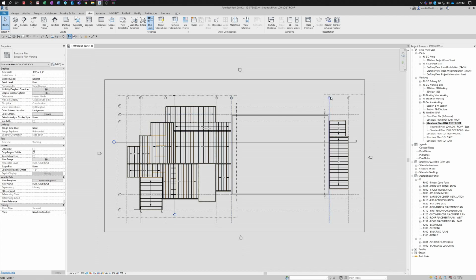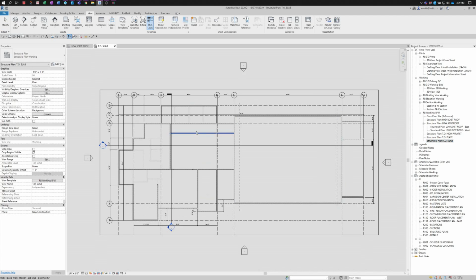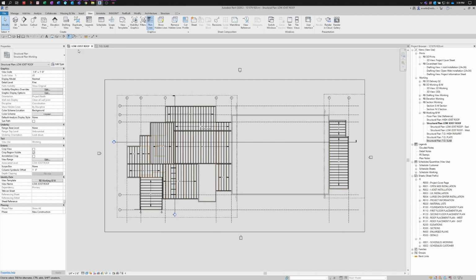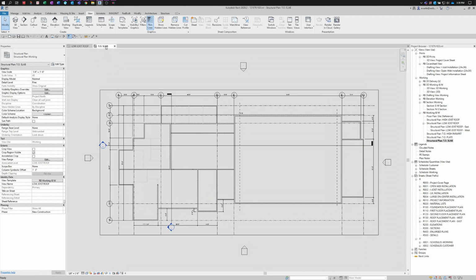Now in the beginning, when we added our walls to our top of slab, we added dimensions in this view. I'd like to reuse these dimensions and place them onto my low joist roof instead of coming back here and running dimensions across all my grids and then any walls from grids.